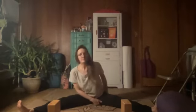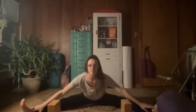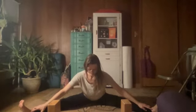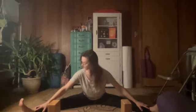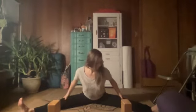Go ahead and take a seat on the floor. Downward, open leg position. Upavistha Konasana. So this one is great for getting circulation into the pelvis, into the organs. But rather than rounding the back forward, we want to move from the pelvis. And we want to see if we can get these outside edges of our knees down towards the floor. So yeah, sometimes it's a lot of work for many of us to get those outside edges of our knees down.